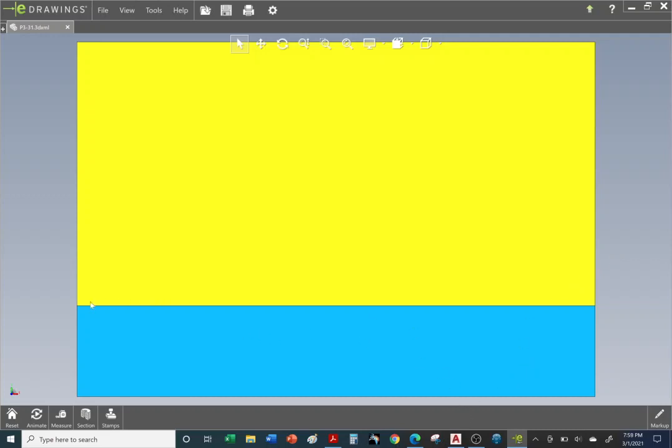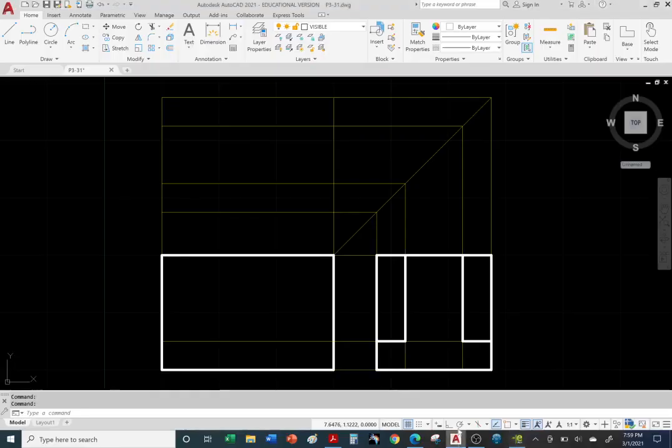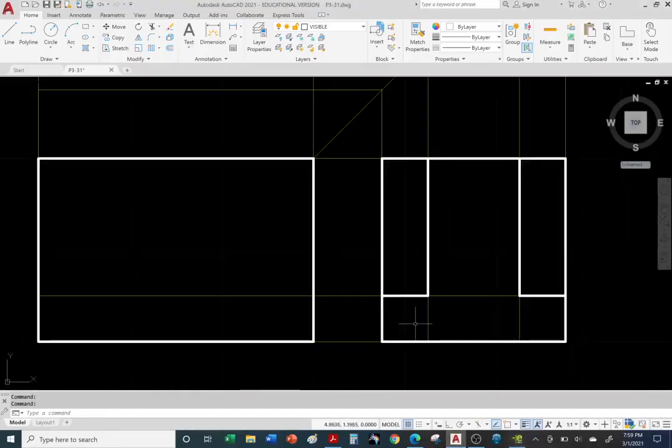So let's take care of the front view. All we're missing is the visible object line. Once again, right side view is complete. Let's complete the front view. So you are in the visible object layer, line command. And all we're missing, object snap, from this corner, just go across, click, turn on ortho. And there it is. And right click enter. That's it, we're done with the front view.